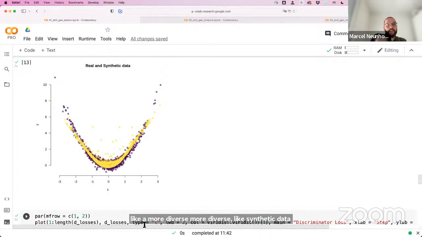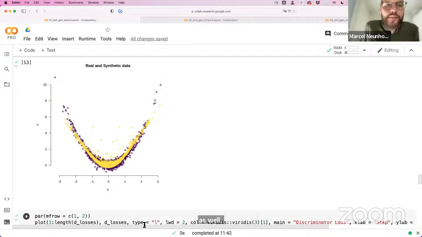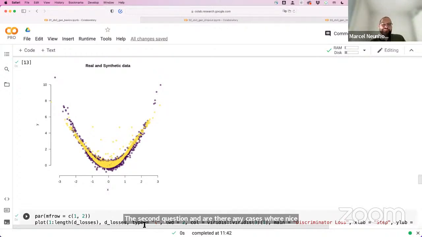The second question: are there any cases where noise dim should be different from data dim? Yes, we will see those later as well. This is just a coincidence here, to keep the initial network rather small. It is also sufficient in this problem, since this function can be represented in a two-dimensional space. So basically the noise dimension restricts your latent feature space, how many dimensions your latent feature space can have.